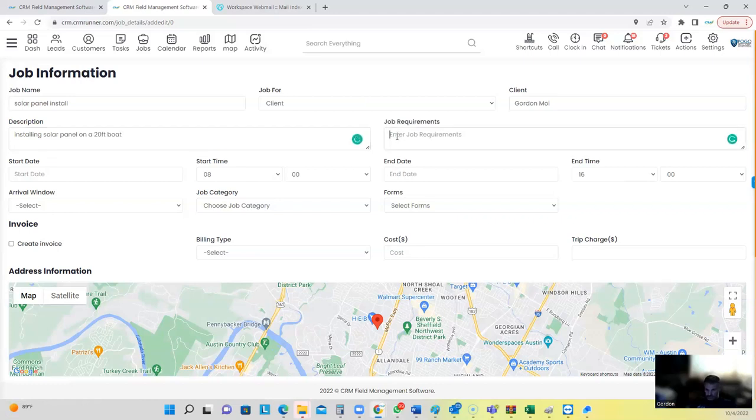Any special requirements? Right, yeah, well, I see. Put them in. I guess stuff I would be writing down would be the slip number and things like that. The boat's at whatever marina. I don't know if that'd be part of the address. I guess that'd be a note in there. No, the address already comes by default. But you can say boat in aisle 5, whatever it is.